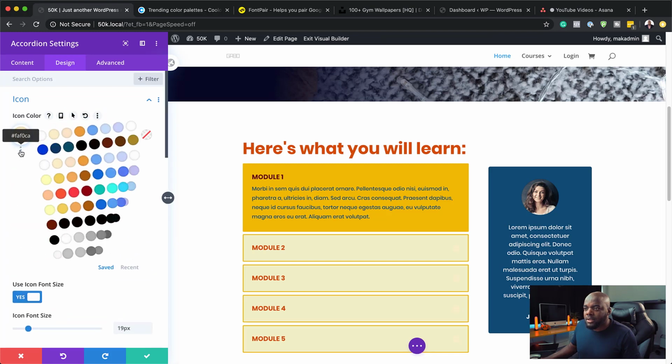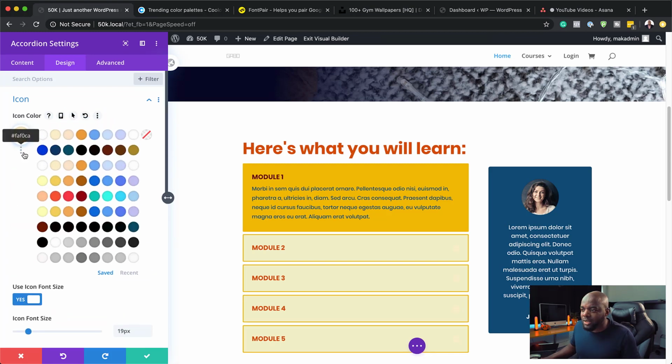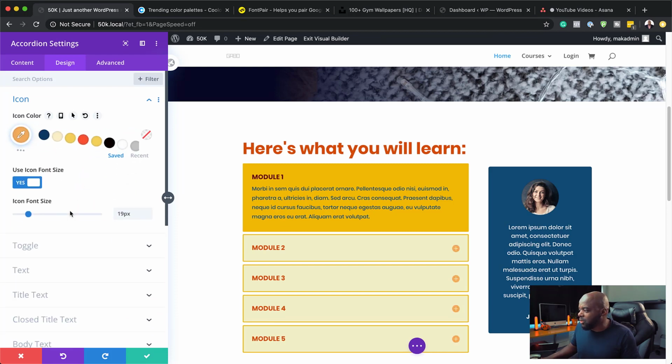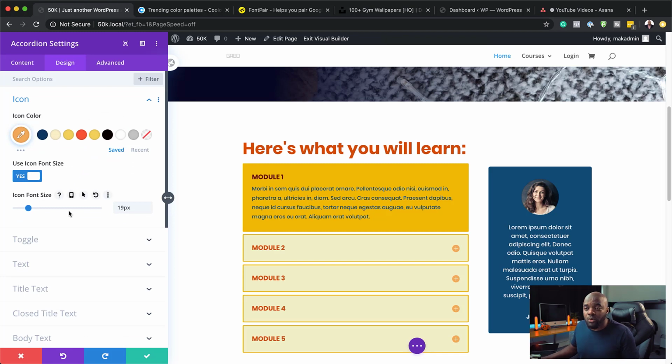Now, Divi also has what is known as a color manager. So if I click here on this drop down, you can see here that I have even more colors that I could play around with. And all these colors here are going to work really well with my design. So color is very, very important. Images are very, very important. Now let's move on to the third thing, and that is your fonts.